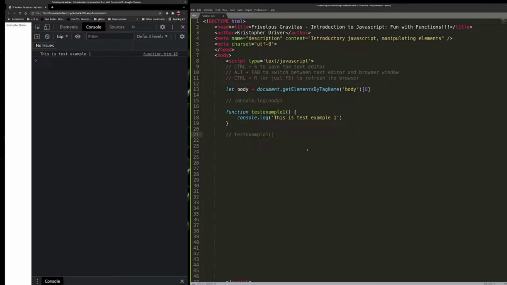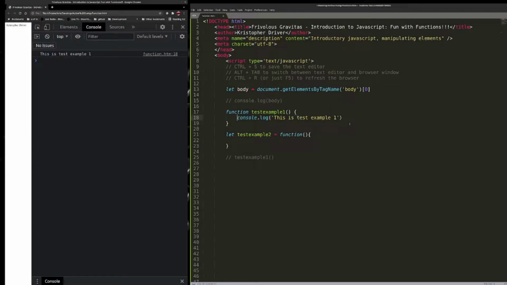Now, the neat thing with JavaScript is it's sort of an old language, so it's evolved a lot, so there are new ways now that you can write functions. So another way of writing a function is by using, let's use test example 2, we'll just make it easy, by using variables and then an anonymous function. This is a function that has no name. So you notice I'm using the function keyword, but I'm not giving a name in front of it. What I'm doing is I'm saying let this variable equal a function, which is exactly the same thing as telling a function what's the variable name and then defining it afterwards. So it's just another way of writing the same code, and you'll see how these are useful later.